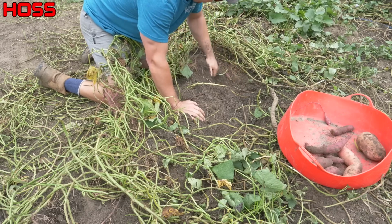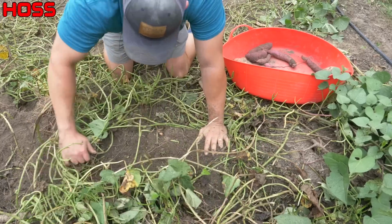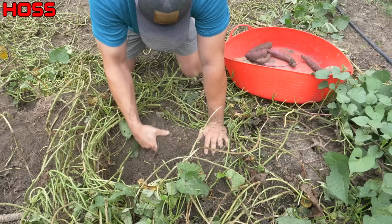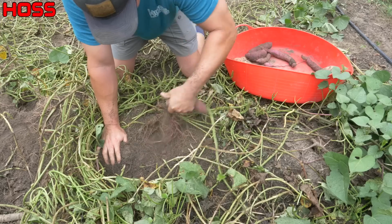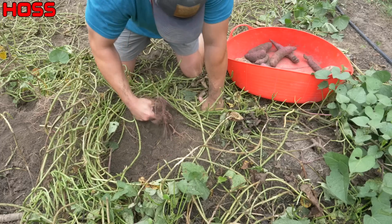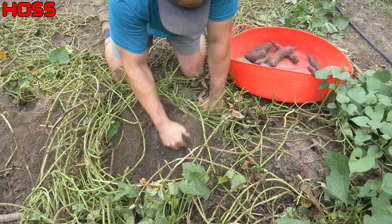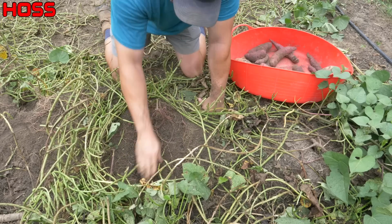I'm gonna move on down here. And we've got a few more feet of row left. We ain't getting a ton of them, but we ought to have enough to do a good little taste test. There's a good one right there. Little peanut. Some of these are way down there.